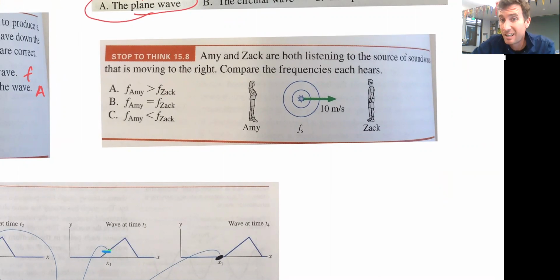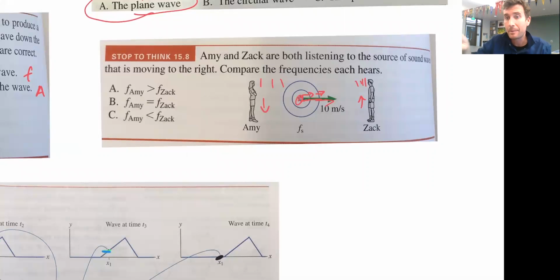So this is the Doppler effect. If the source is moving in this direction, then as it keeps making waves, it is going to catch up with the waves that it's making. And so Zach will get all these waves really fast. Amy, it's moving away from her. So every time it makes a new wave, the next wave is almost to her, and so she's getting them further apart. So Amy will have a lower frequency.